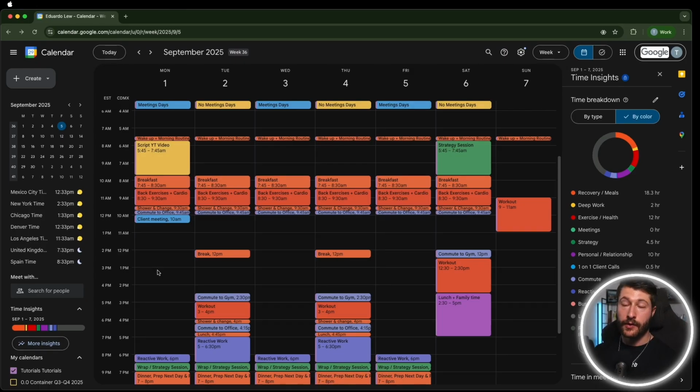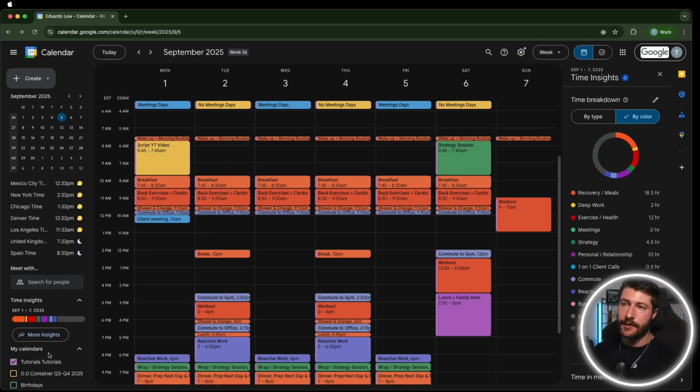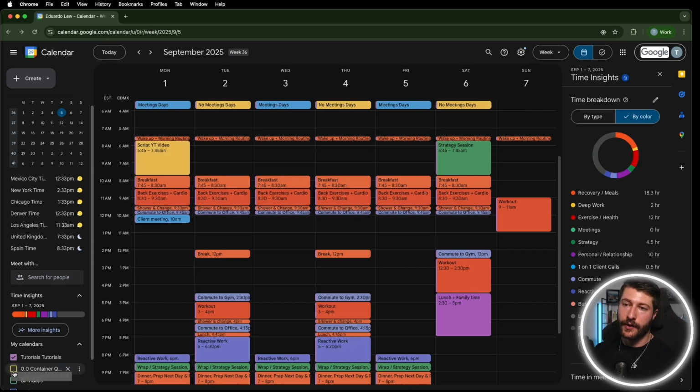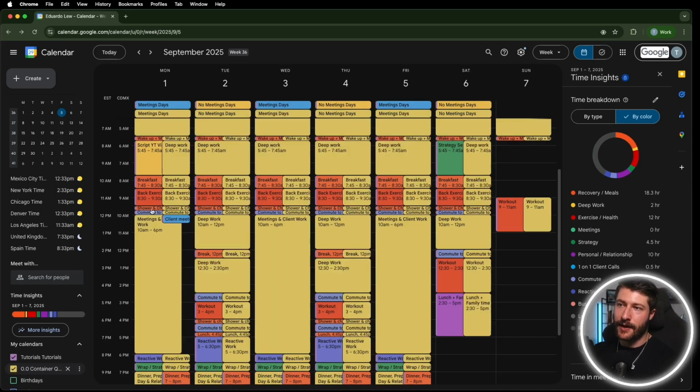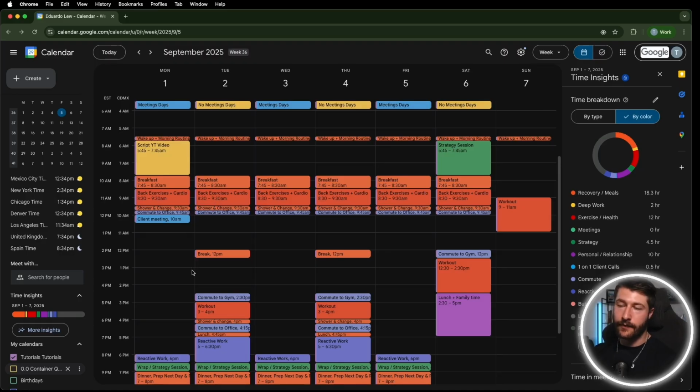So this is what the calendar looks like once I'm done labeling everything. As I said, the open spaces that I have here are, in the no meetings days, deep work blocks, and in the meetings days, blocks for meetings. So I've actually toggled on the container, and that's what this is super useful for, and why I like to do this in a container is so that I can see that this is referencing meeting and client work, and this is referencing deep work, without blocking this from the actual Calendly, for example.